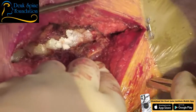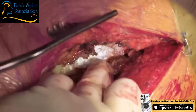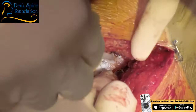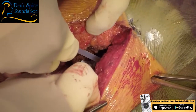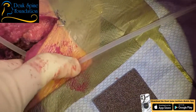Oh no, patient comes back. One and one. Sweet Jesus. Tomorrow. Okay. You got it? Get it in there. Can you see?